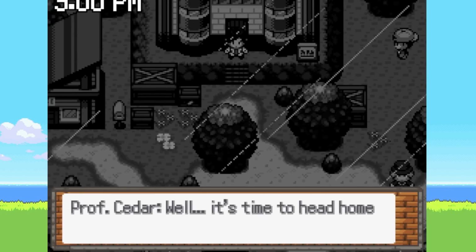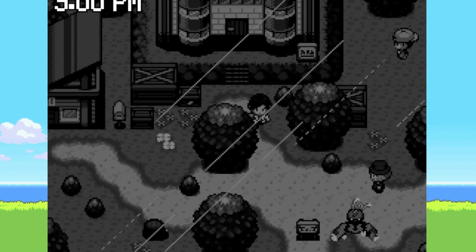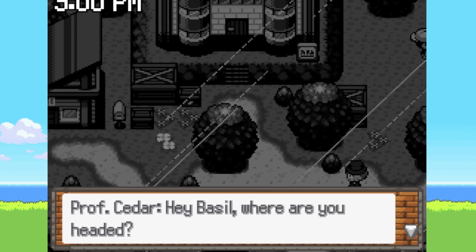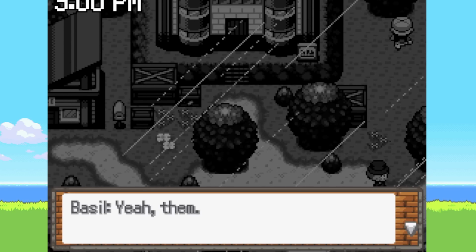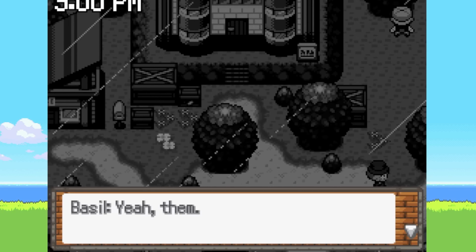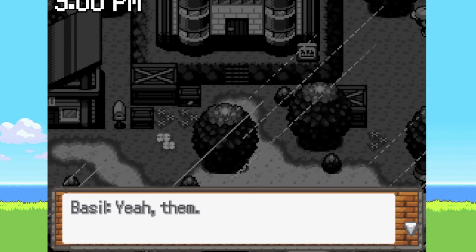So Cedar left around 9 p.m. at night. Well, it's time to head home. Hey, Basil. And he sees Basil along the way. Then he kind of just goes home from there, and Professor Cedar just goes home as well. But Basil heads over to our parents in the game. He just heads over towards them, which is fair enough.